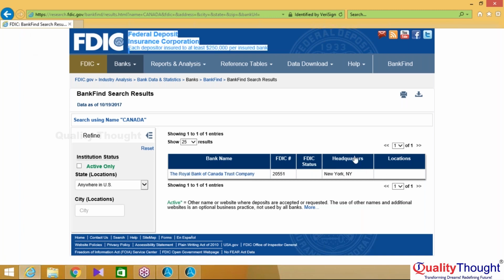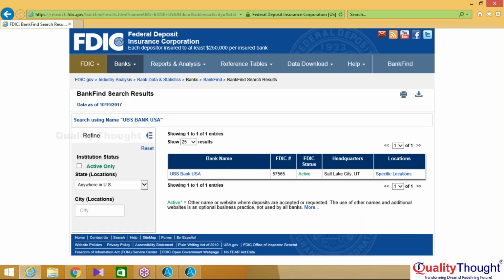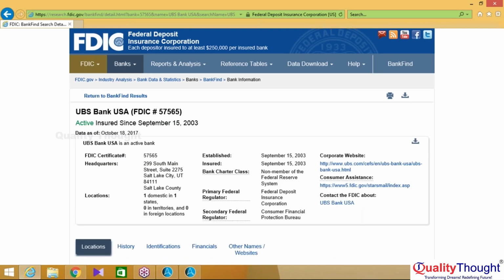The table is loaded already, but the data takes time. Let me try another example. I press enter, and again the table is loaded but it takes some time to load the data inside. In those scenarios we will go with a delay. See, still loading, but the website is loaded already.